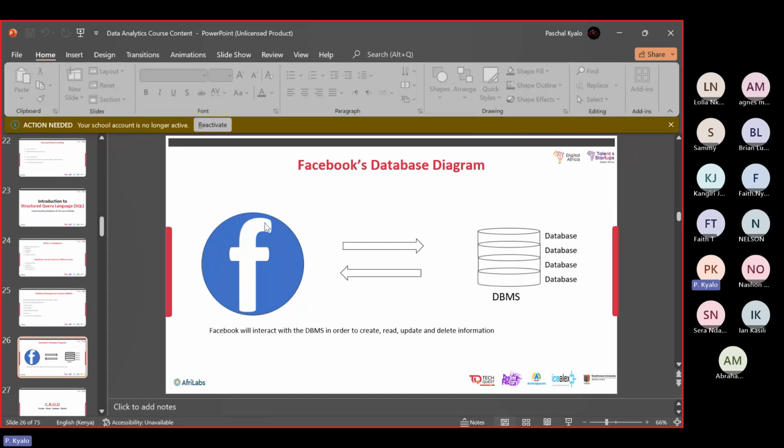So when you want to post something from Facebook, you post it to the database, and from the database, let's say for your friend to see the post that you posted, they have to query the database. For example, the posts that you usually see on Facebook or Instagram or anywhere, that data is usually stored in a backend, and the backend is the database. So from the database, the data is retrieved and brought back to the application that you're currently using. So that's an example using Facebook.